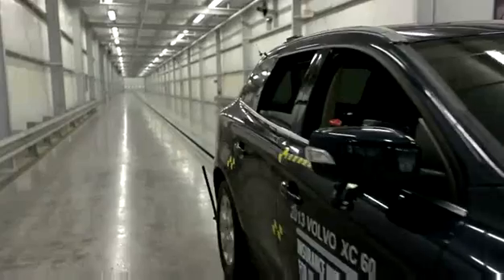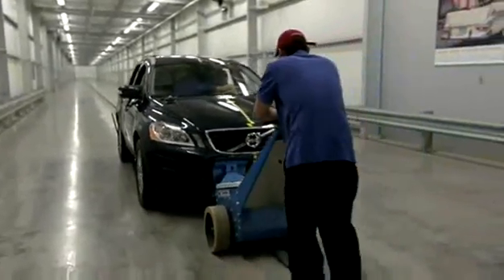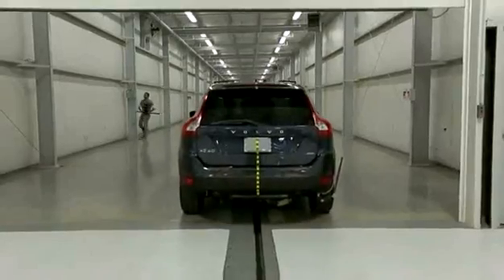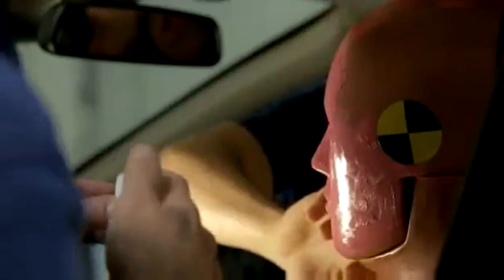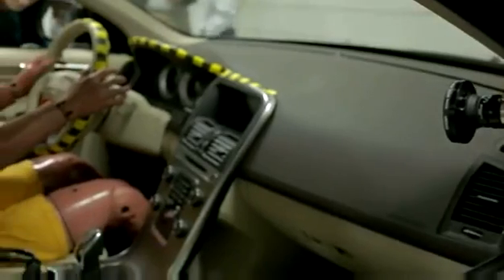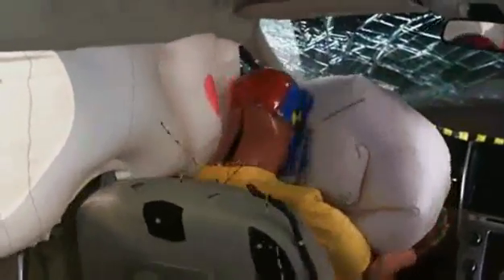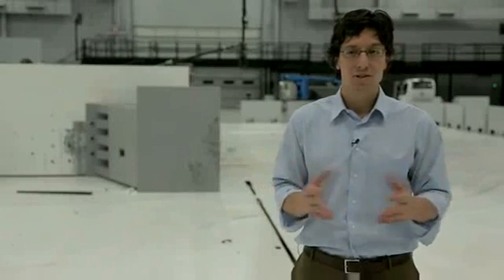Following the crash hall, we can move the vehicle back into our shed to let the vehicle and the dummy sit in the temperature-controlled shed right before the crash. When we prep the dummy right before the crash, one of the things we do is place makeup or grease paint on the dummy's head and also on the dummy's knees. The reason we do this is so that after the crash we can document the different head contact locations and have some indication as to where the head loaded the airbag or slid off and hit another vehicle component. After that, we go through some final dummy positioning and then we crash the car.